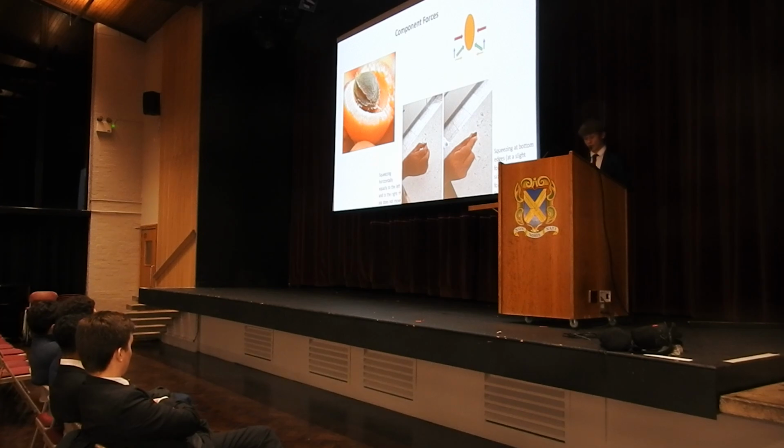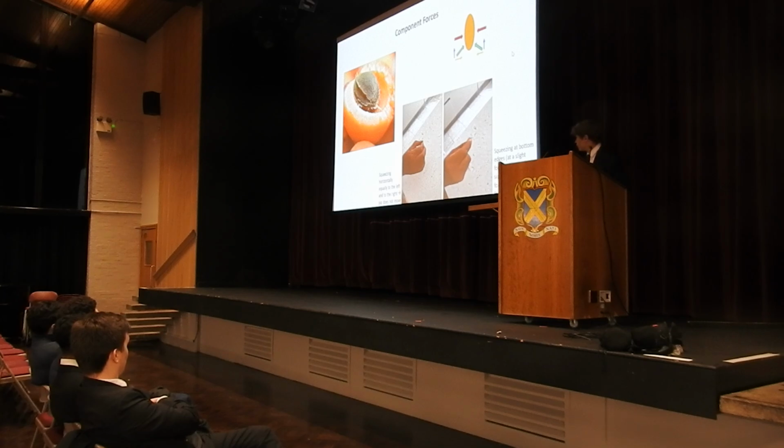Here you have a diagram of an apricot pip. If you were to squeeze the pip to the left, 90 degrees, using the red arrows, it's not going to move and it's going to stay stationary. However, if you squeeze it using the green arrows, as the video will surely show, the pip shoots forward, because you have a component force that causes it to slip forwards.